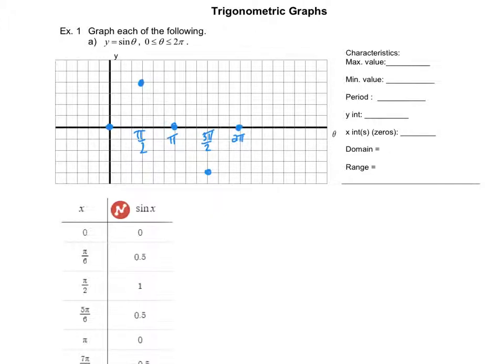Now, I don't like labeling that as pi over 6 because I'm going to get way too much on my scale here that's going to cramp it up. So I only label the 1, 2, 3, 4 radians there. But I know that the other ones are there, and now I can go and plot the pi over 6 at a half. Because remember, we're sitting with this being 1 and this being -1.